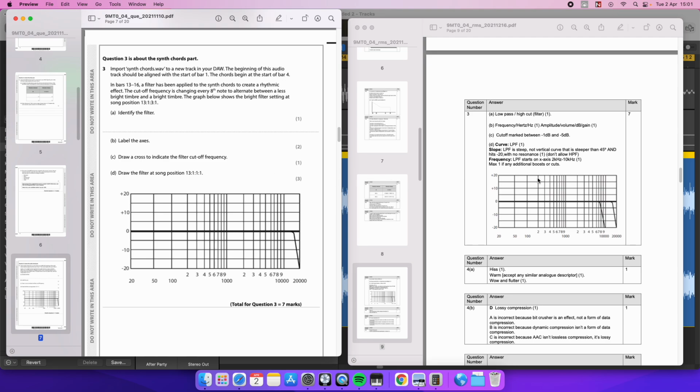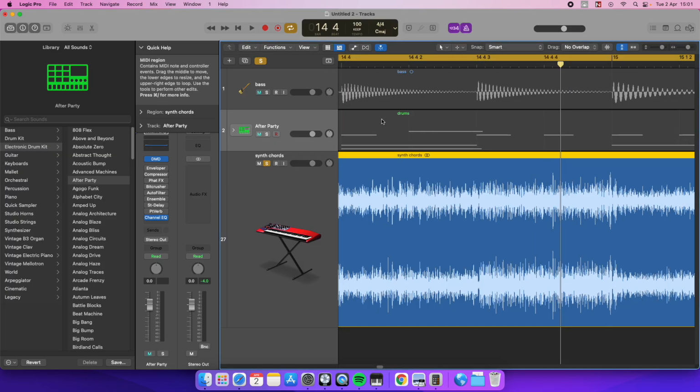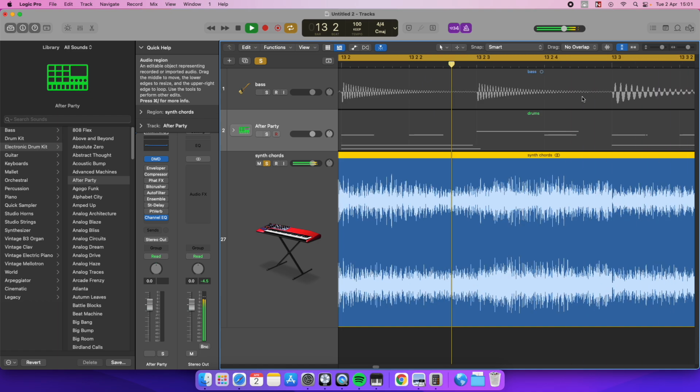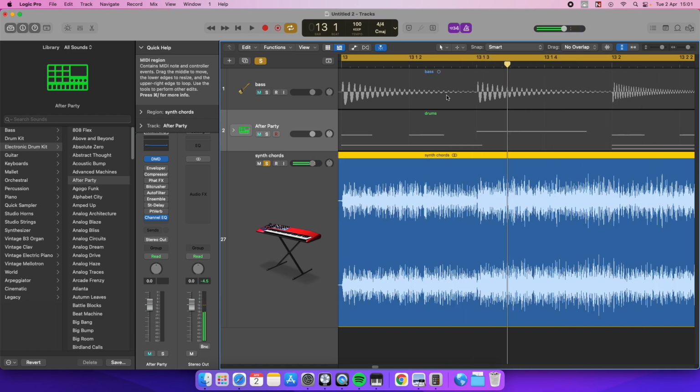Draw the filter at song position 13-1-1-1. Frequency: the low pass filter starts on the x-axis at 2K to 10K. Mark 1 if additional boosts or cuts. So wherever it starts, right at the beginning, right here, yeah?